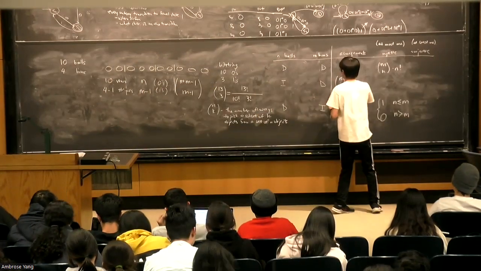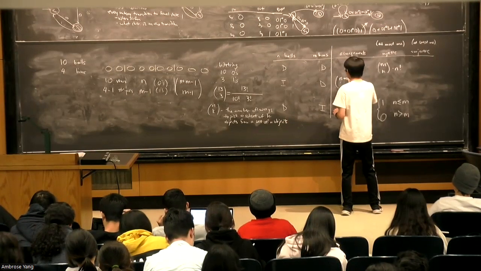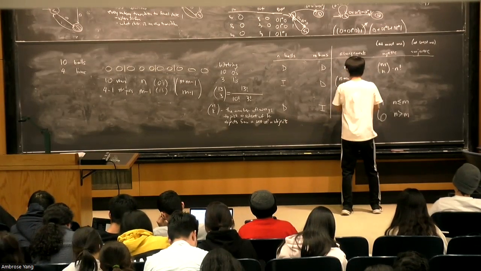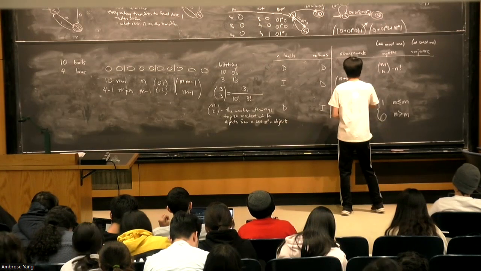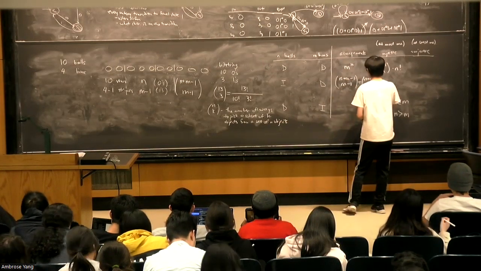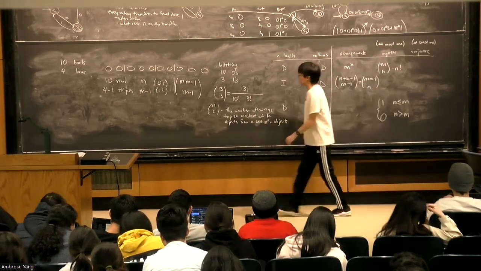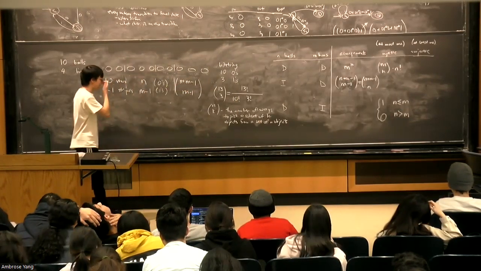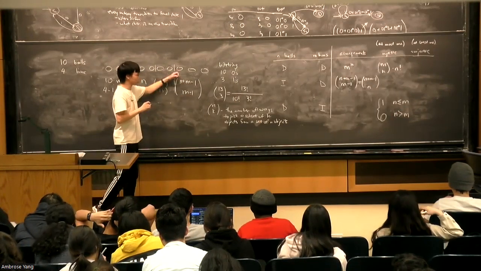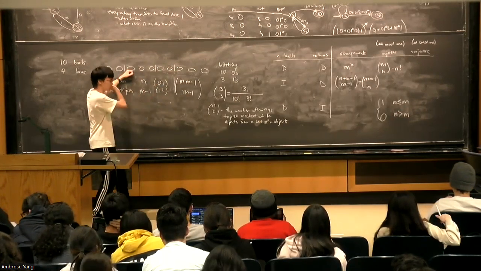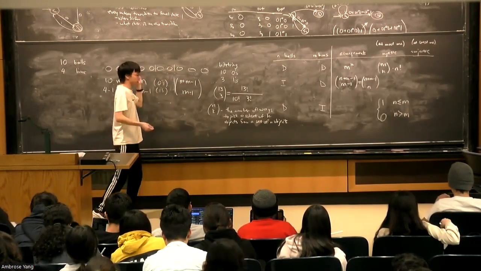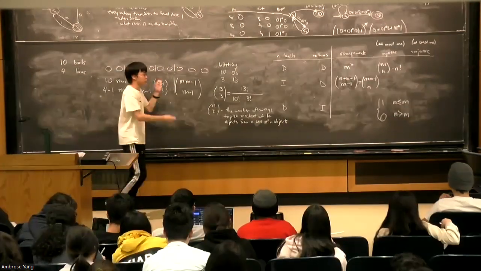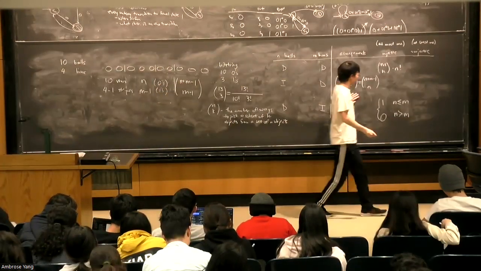Equivalently, you could say it's n plus m minus 1, choose n. Because I have my n plus m minus 1 total positions, and I pick m minus 1 of them for the ones, and then that defines the bit string. Alternatively, I could pick where the zeros go. That also defines my bit string. So these two formulas are actually equivalent.